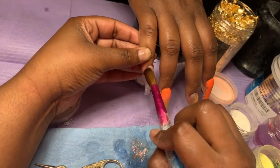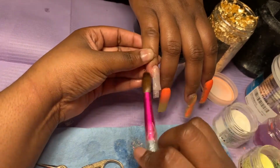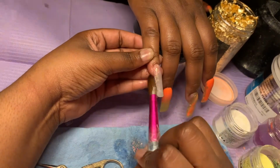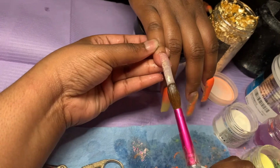We're going to encapsulate. Tap it in. We did the one bead method because this speed acrylic sets so fast. Young Nails named that right, speed acrylic, okay?